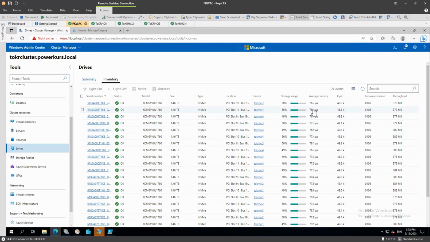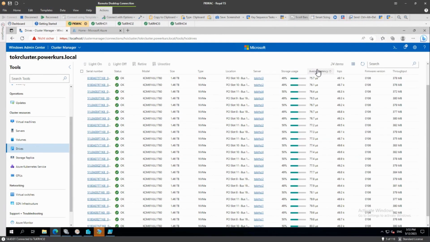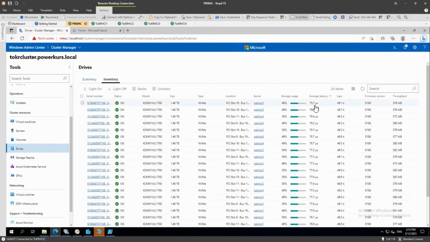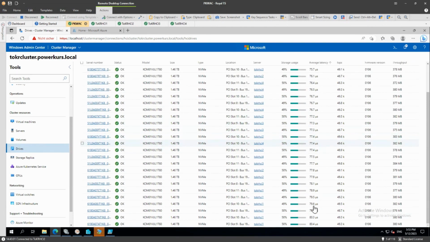Imagine one drive has an average latency of 500 microseconds or even 1 millisecond. It will slow down the whole system because there is often data on that drive for the VMs. So we could see that here. We could order by the average latency, and we see we have between 80 and 75. That's very near together. But if we would see 500 or 1000 microseconds or milliseconds, this drive would be bad.